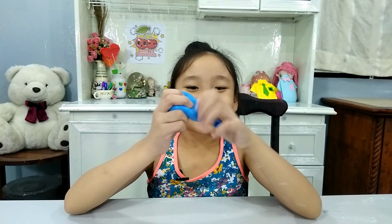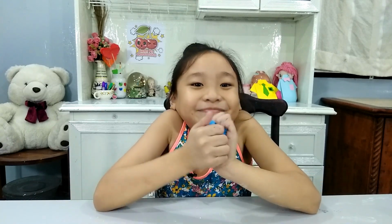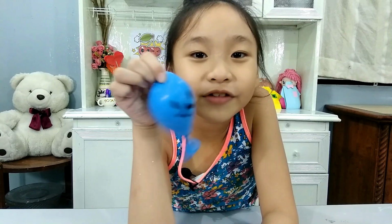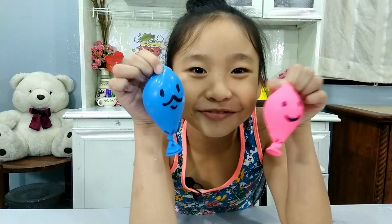It's so squishy. I love this stress ball so much. I even made one for myself.